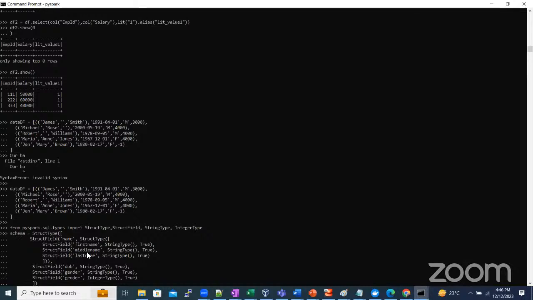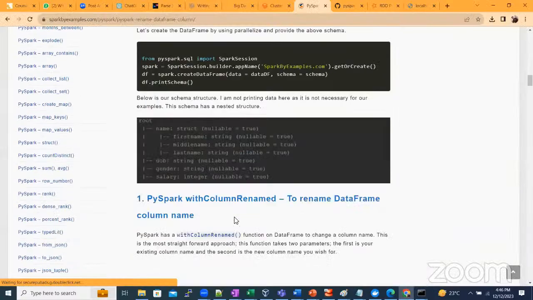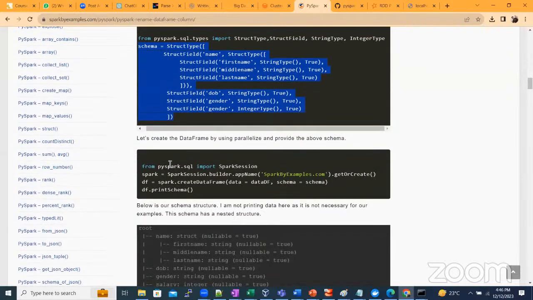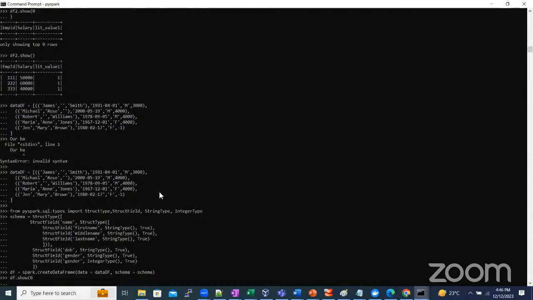Okay, so let's execute. Schema is created, a custom schema. And now create a Spark session. It's already there, so create the data frame directly. And df.show, check the result.